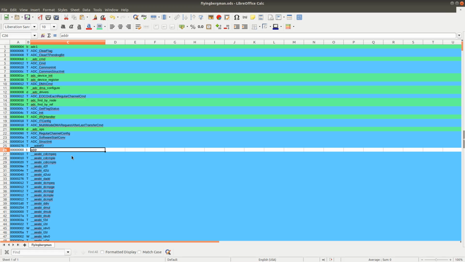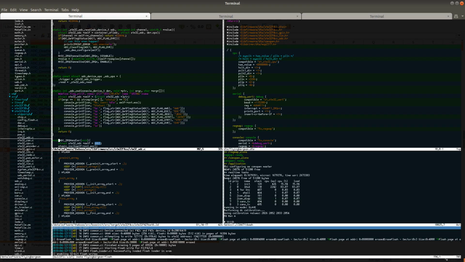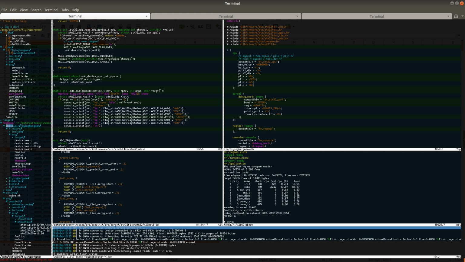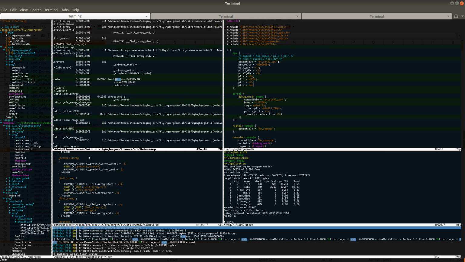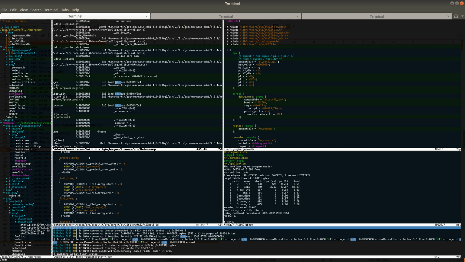What is this addr? Let me check. Let's see. I'm gonna check the map file. What is this addr? It doesn't even seem to be there.